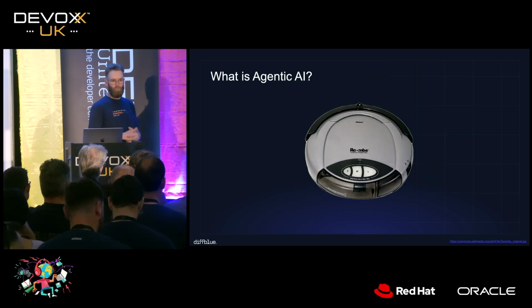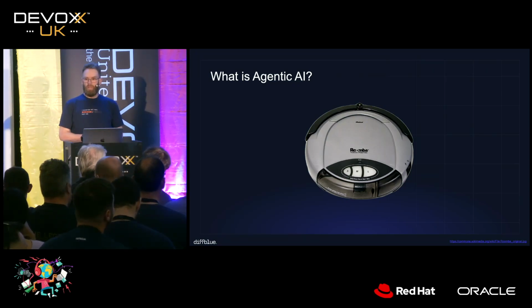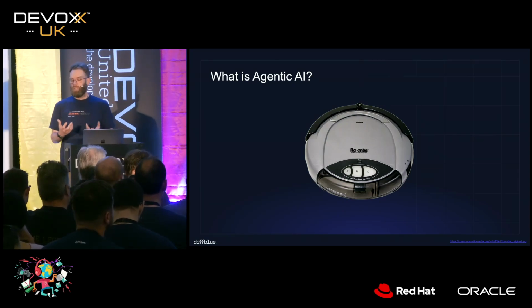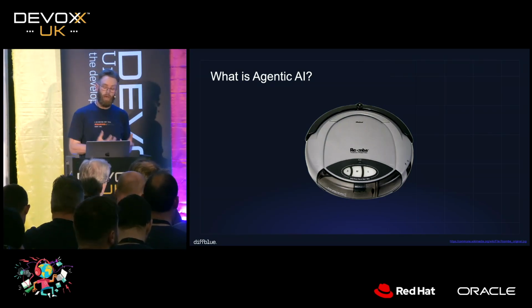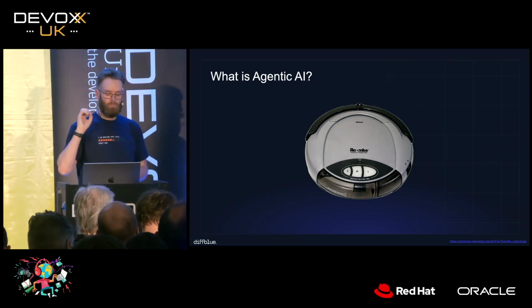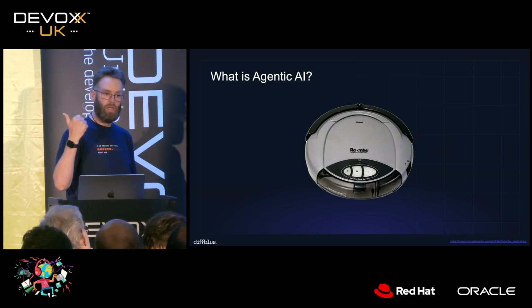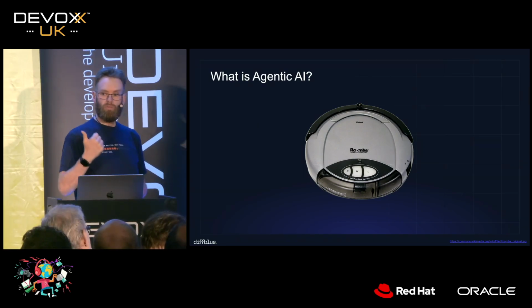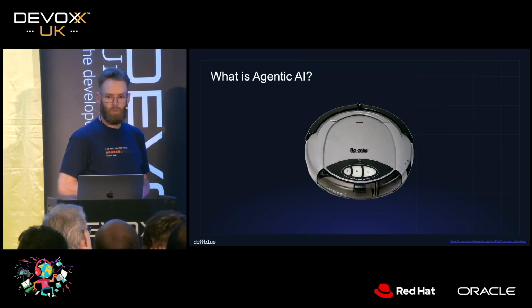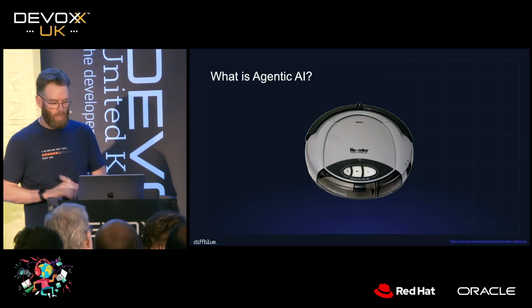Now, you might be wondering why I've got a picture of a Roomba up there. It's a really nice example of an embodied agentic AI system. There are 4 things that it can do that lead nicely into the properties of agents in AI. It can perceive the world. It can say, I'm in a room, the floor is carpeted, or I'm in a room and the floor is lino or a tiled floor.